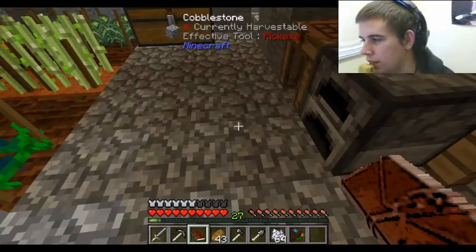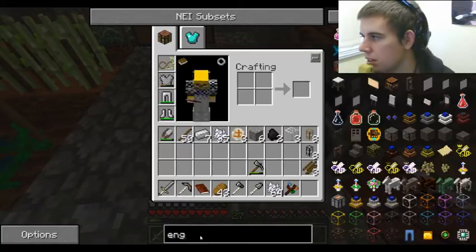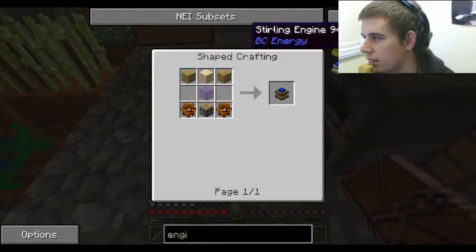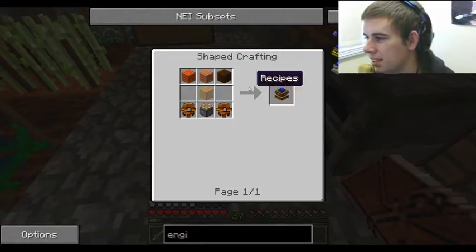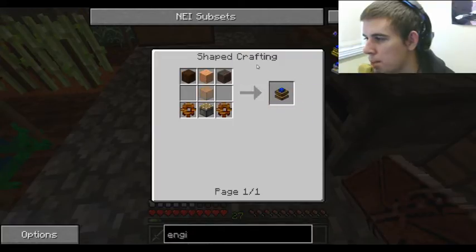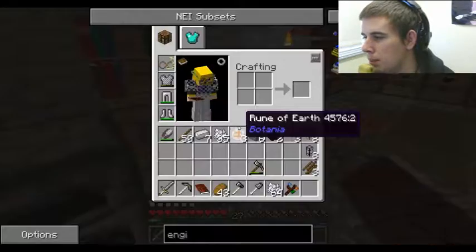Okay, we need a wooden engine. E-N-G-I. Okay, wooden engine. Which is odd, because it should be a redstone engine. They've changed it to a wooden engine, that's odd. Anyway, we need a piston. Which means we need redstone, which I don't have any of. Which is a problem.